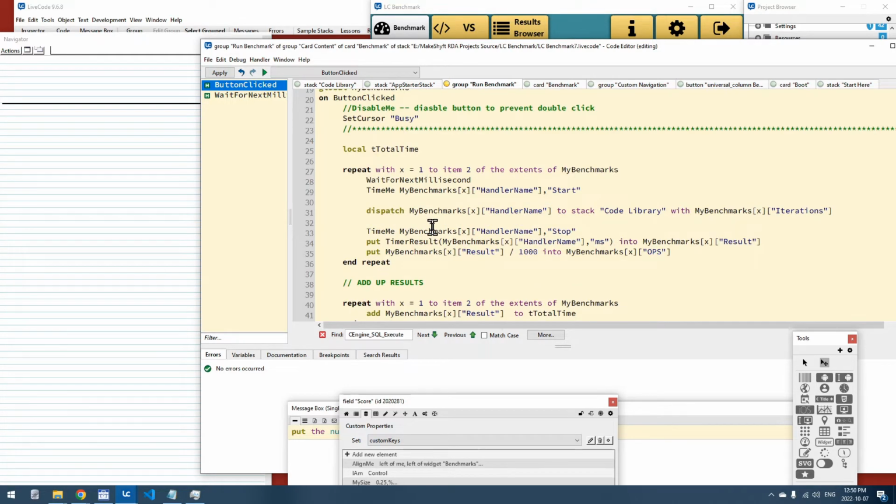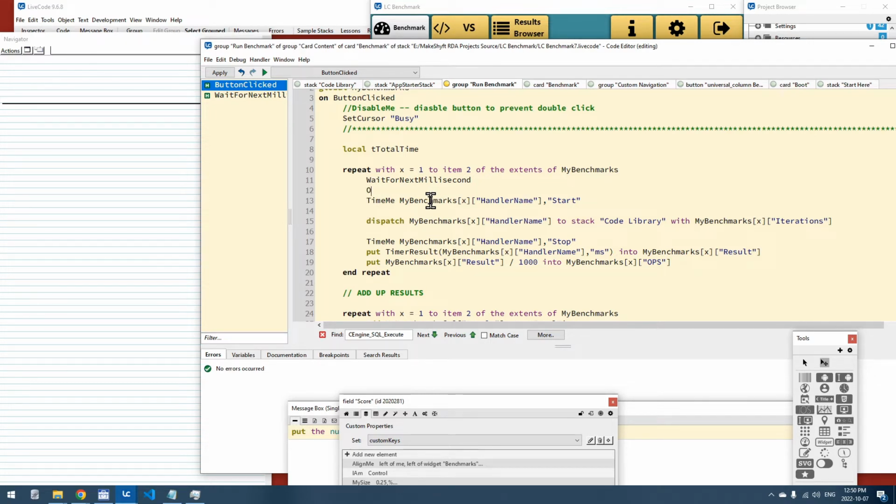Here what we want to do is give some feedback to the user about which benchmark is currently running. So let's use the overlay message. I'm gonna autocomplete this so that we can see our parameters. The overlay message takes these parameters. Do we want it to clear the previous message?